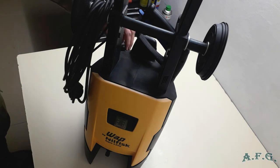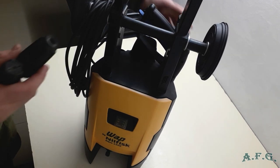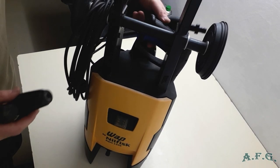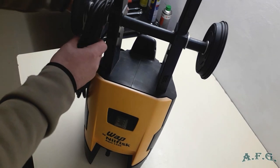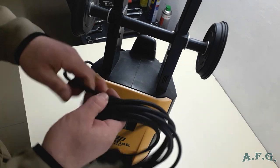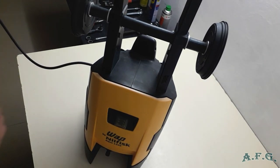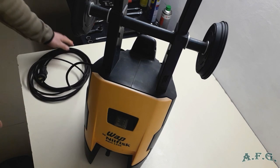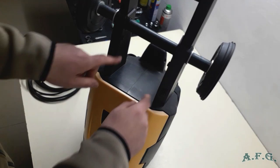Now I'll take out the nozzles from the back, and the wand and pressure gun. And as you can see, I got a longer electric cable, 8 meter ones. Normally they sell them with 5 or 4 meter, I don't exactly remember. And here you can see the holder.